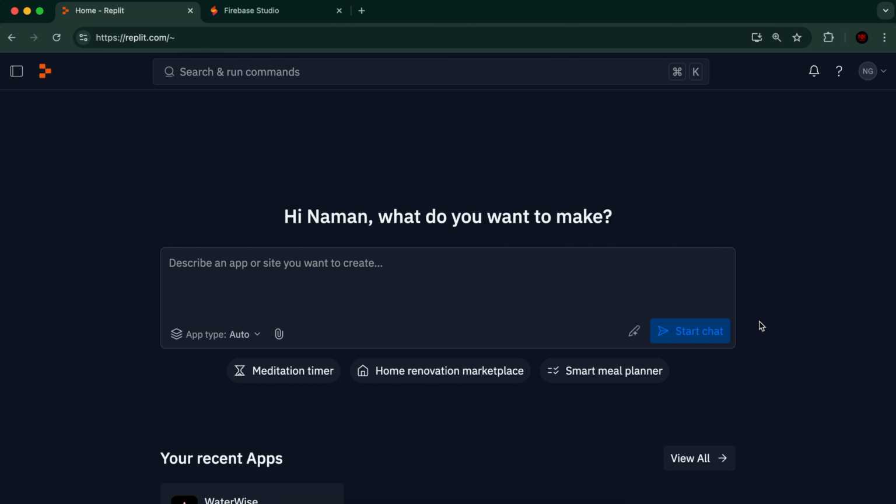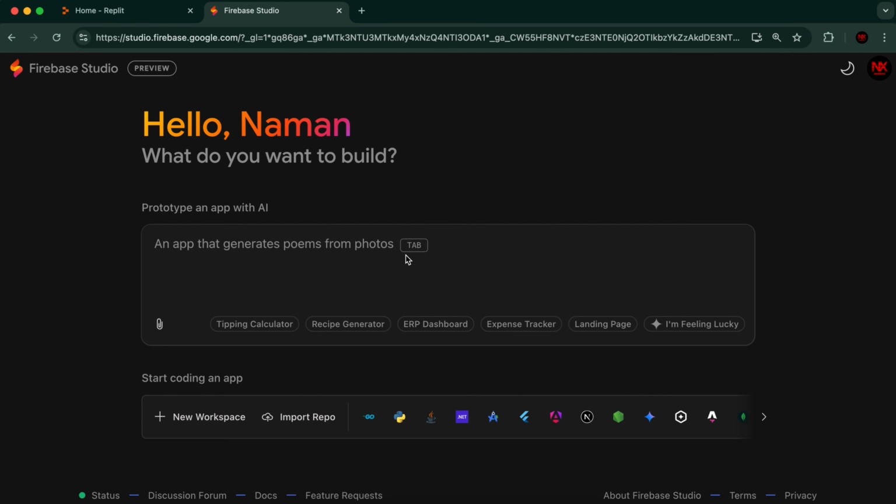Another thing that you can do is, if your app is not working with one particular AI vibe coding tool, you can always test it out with a different tool. So for example, this is Firebase Studio, which is another AI vibe coding tool, but it was developed by Google and it's completely free. So if, let's say, one of my other vibe coding tools is not able to produce the output of the app that I want, I can always try it out with a different AI. I can use the same prompts, I can maybe change the prompts, but the point is there are numerous AI vibe coding tools that I can try the same thing from.